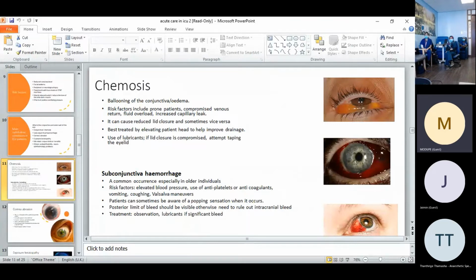So if you're worried that the patient is unable to close their eyes because of chemosis, then you might need to contact ophthalmology to see if we can temporarily close the lids, maybe using sutures or any other means. But apart from elevating the head, you want to put a lot of lubricants in the eye to ensure that the cornea is still receiving a lot of lubrication in spite of the chemosis. And you could also attempt to tape the eyelids together to ensure that the cornea is closed. And also, if you see from the top picture there, the fact that the conjunctiva is swollen means that even when the eyelids close, the inferior part of the cornea is not going to get enough wetting because there is that bridge that the lid has to go over. So, which is why it's important that if a patient has chemosis, you have to put a lot of lubricants in the eye to prevent the cornea from drying out.